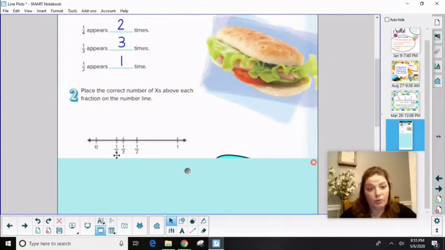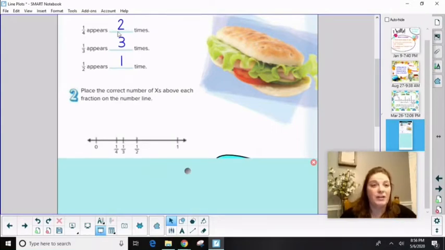And that's because 1/4 is less than 1/3, and 1/3 is less than 1/2. So we could fill in the rest of these if we wanted, but we don't need to. So what we need to do is go back to our table, or we can look right here. One of the friends had a sandwich that was 1/4 of a foot.